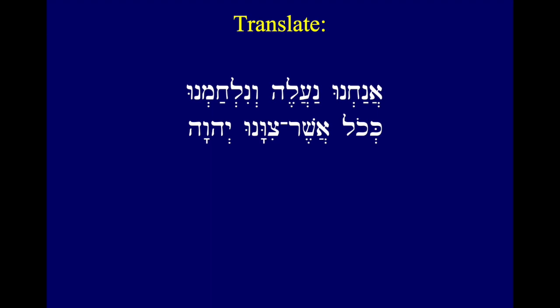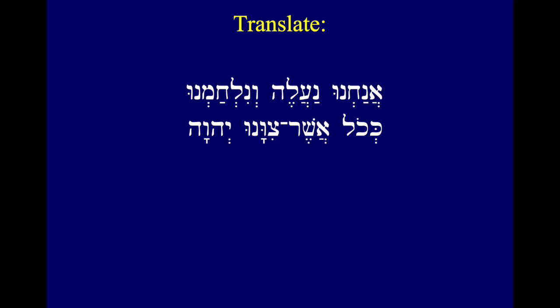V'nilchamnu. So here you have a new ending. You have a vav at the front, which means and, right? And then we have a new ending. That new ending, it's like, tanu, that's a perfect, right? Here this is probably vekatal is what we call this. This is like vav consecutive future, right? This is future storytelling. So we will go up and we will do what? It's said in the perfect, but it's this chain of verbs thing that you find in Hebrew.